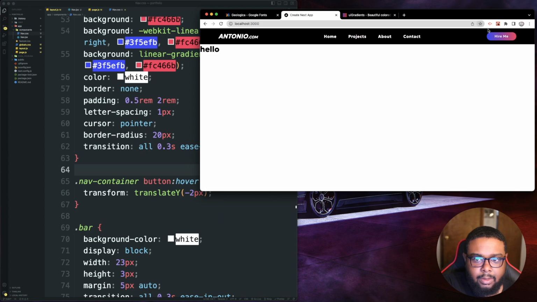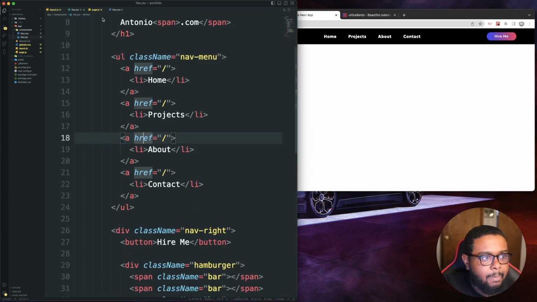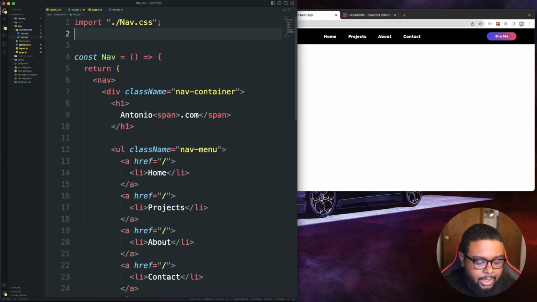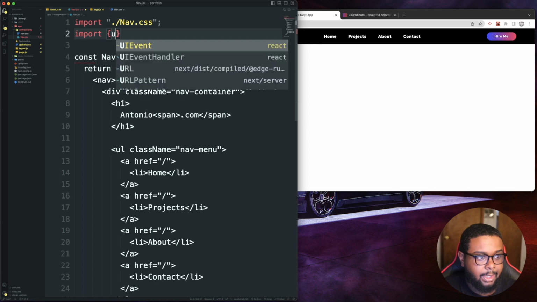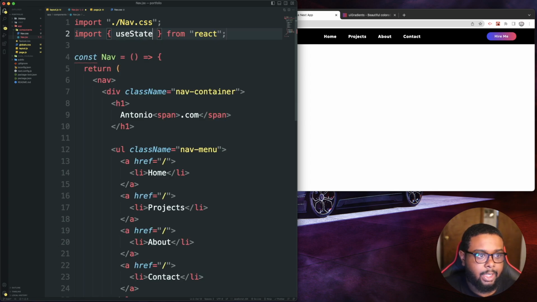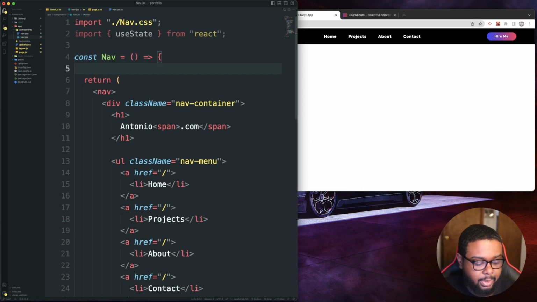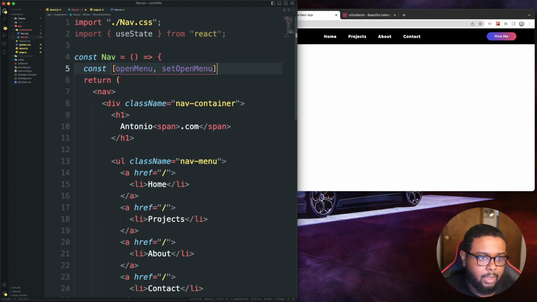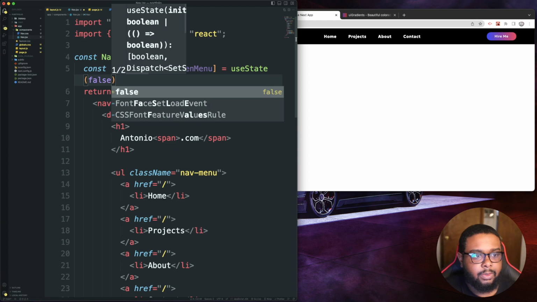Nice. All right, so let's go back to our nav and start making it responsive. To do that, we got to import useState from React, and we got to set some state. So first thing we're going to do is a const, openMenu and setOpenMenu, and this is just going to equal useState, and the initial value is going to be false.